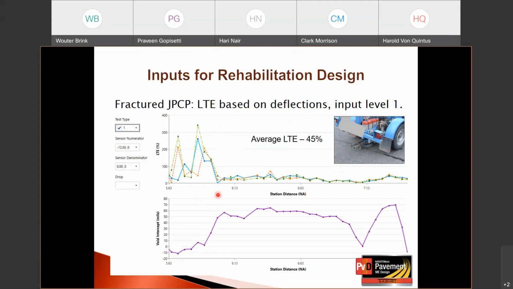The other very important item, which now I always look at, would be the void intercept. This is also done with the BCT software. And you can see that segments 1 and 2, well, before I note that, the void intercept was basically set up for testing Portland cement concrete pavements to look at the potential for voids.